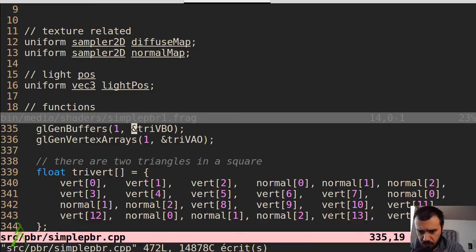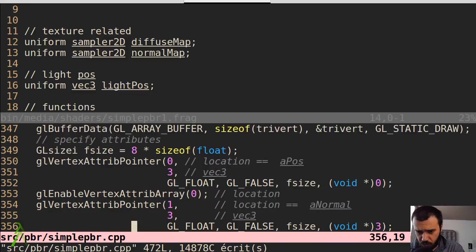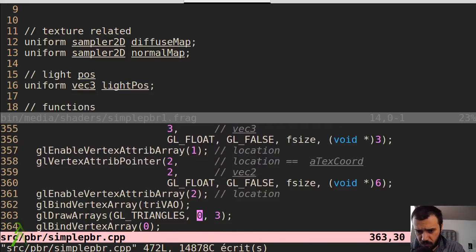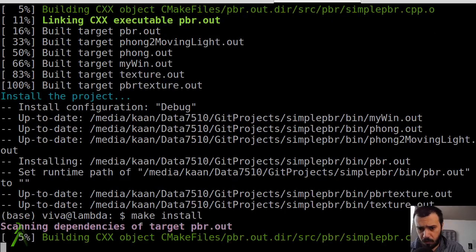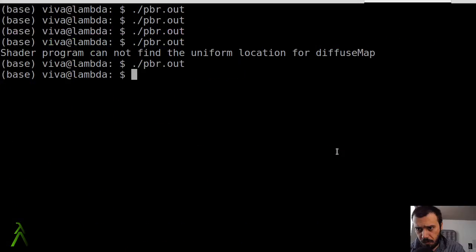There are two triangles in a square. True. True. What if we say draw 6 vertices instead of 3? Nothing whatsoever, as usual. Nothing whatsoever.